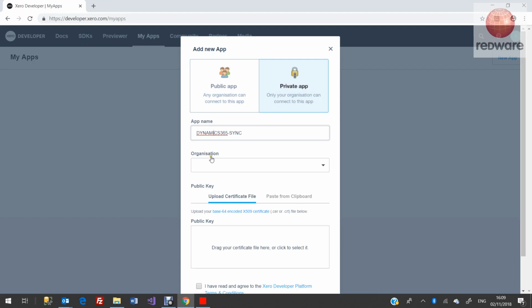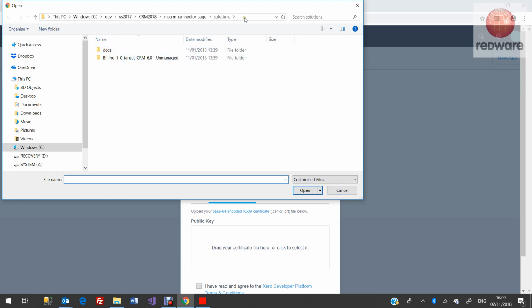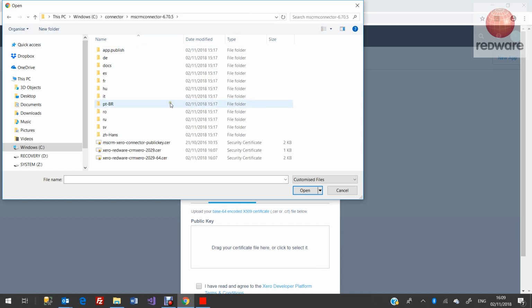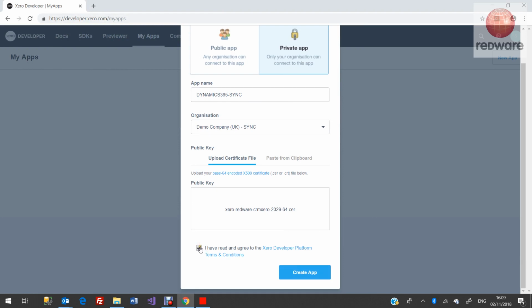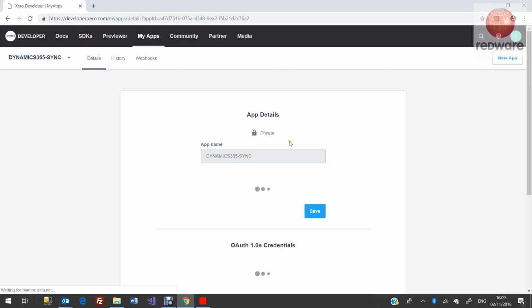Whatever you type in here will show up on your Xero. You'll see there's a little button that lets you connect back through to CRM from Xero. So put a nice description there. Then for your certificate file, you're going to need to upload a file that's been created in your program directory, which is this one with the 64. And then if you create the app, and then just save it here.